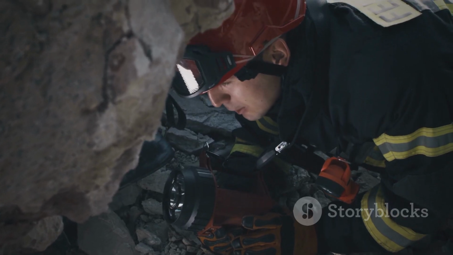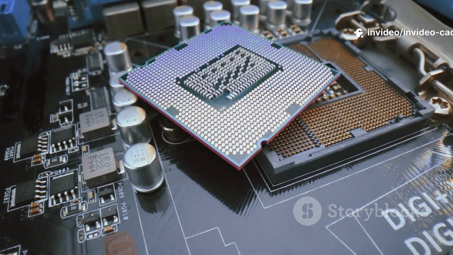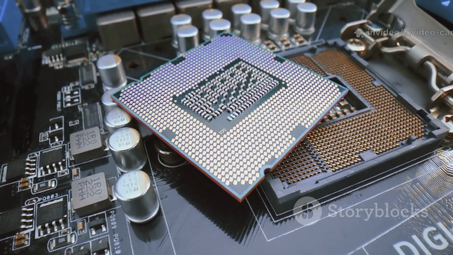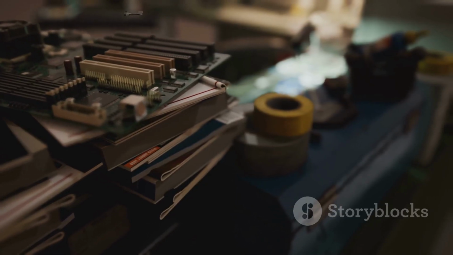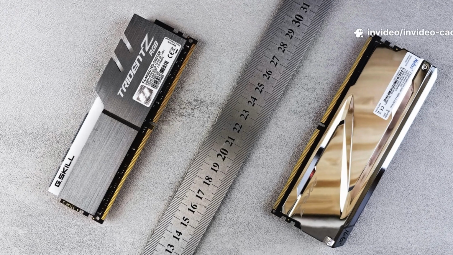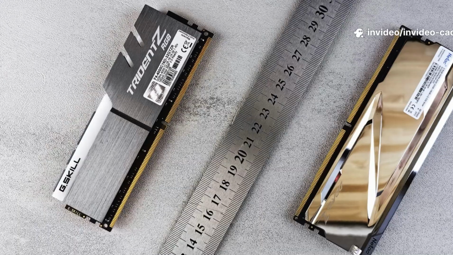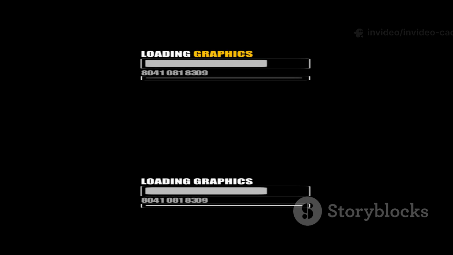This is where cache memory swoops in to save the day. Cache is a very small but ridiculously fast chunk of memory located right on or next to the CPU. It's like a tiny personal workbench right next to our super-fast worker. Instead of making the long trip to the warehouse for every single tool, the CPU first checks its workbench. If the data it needs is already there, bingo! It can grab it almost instantly and get back to work.